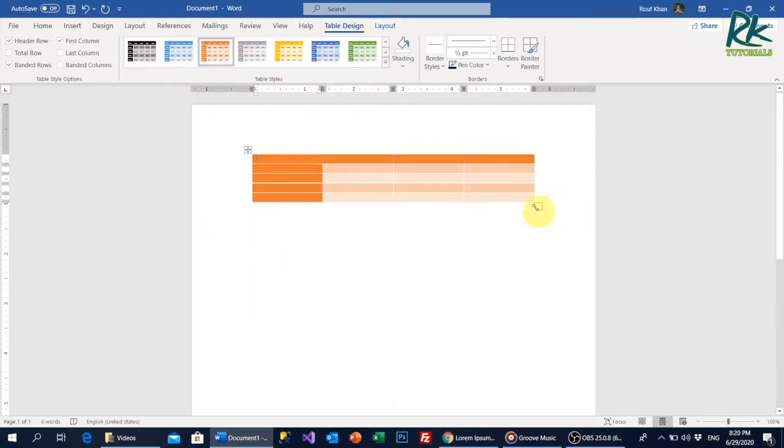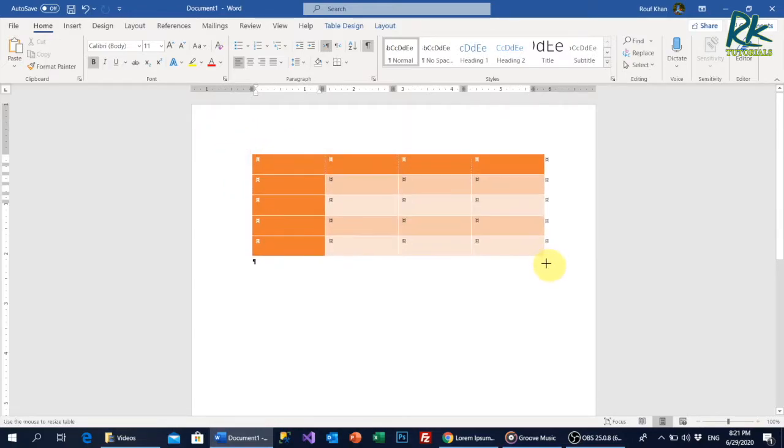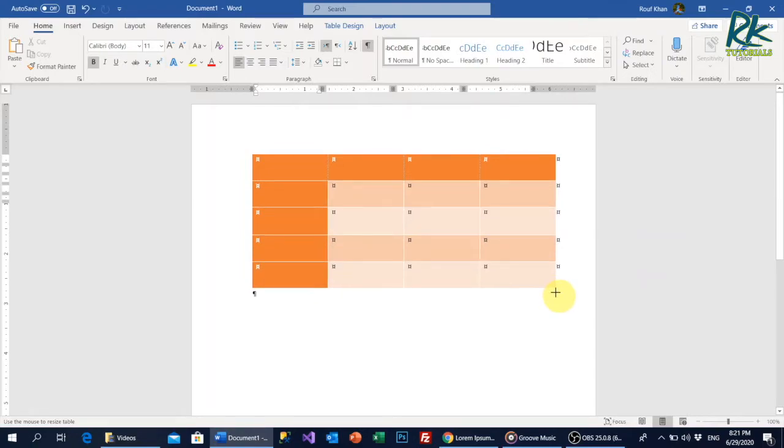Now let's examine various markers and handles in a table by turning the Show Hide Hidden Formatting symbol on. At the top left corner is the Move handle, which allows you to move the table in your document. At the right bottom corner is the Size handle, which allows you to resize your table.